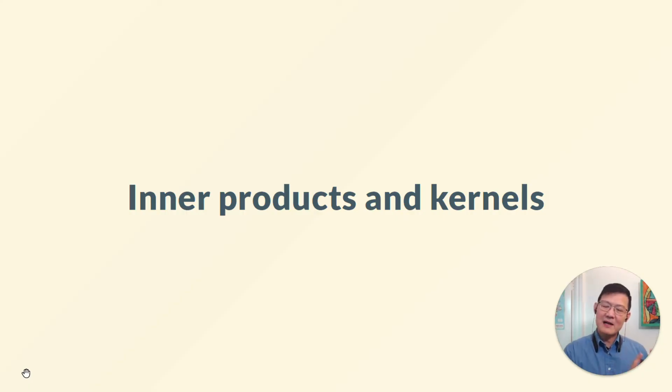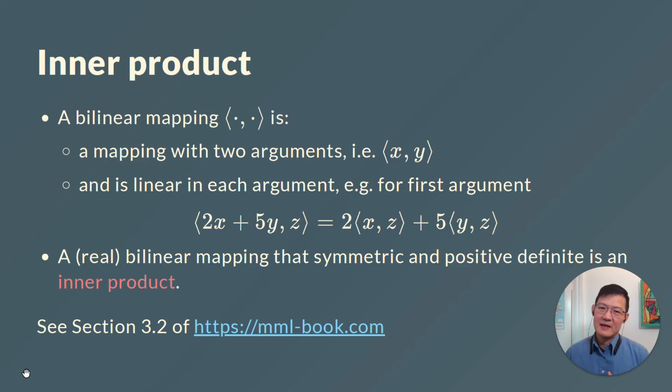So we can now do this hashing, and at the beginning of this part about counting substrings, I did mention something about kernels. I'm going to change gears now and speak a little bit about what it means to take inner products. So what is an inner product? Here's the mathematical definition. You have a bilinear mapping. This is a function with two arguments denoted by dots here, a mapping between x and y.